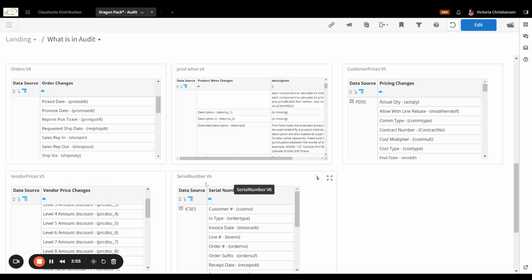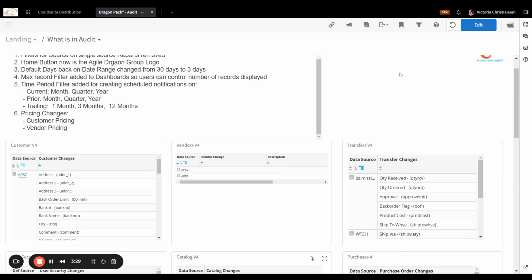Serial numbers, right? Serial numbers was recently added. That is in the newest version, and that came in version 6. And here is the source, and then the field names that are included. So it is the noun name, like it looks like in Cloud Suite distribution, and then the actual field, like it would look inside of the data lake. So giving people a little bit of identification of what field they're looking at, and not just the description on their fields.